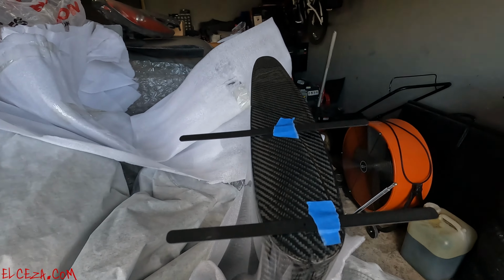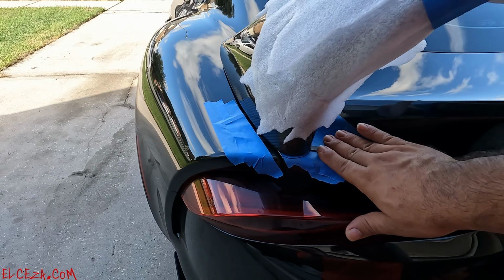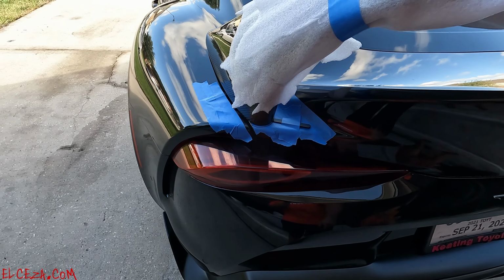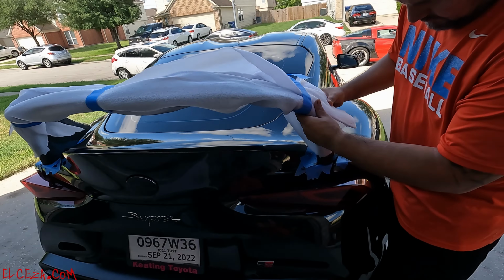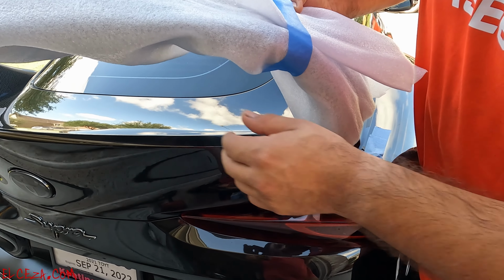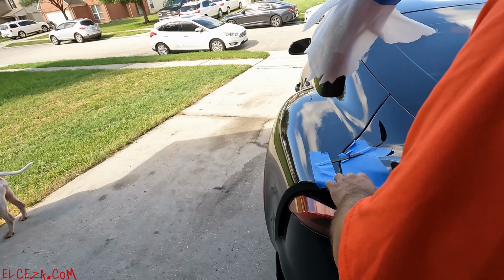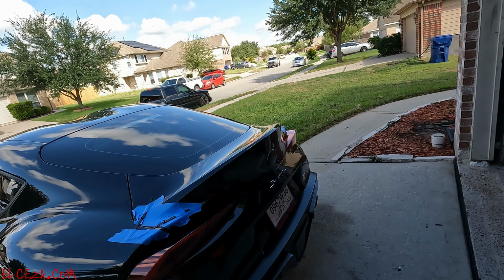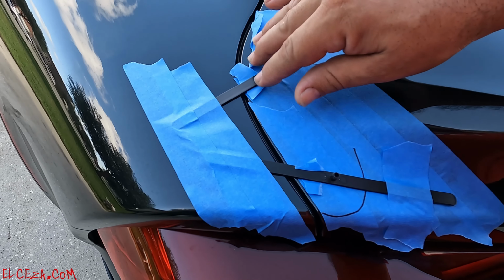We'll go ahead and install it on the car. All right, there it is, lined up, little guide zips aligned. About to take it off, they're secured, so that's it right there. Pull this off, they'll stay in place, but since I put tape on them, hopefully, there it goes. There it is. All right, I got my zip ties lined down. About to start drilling the holes.